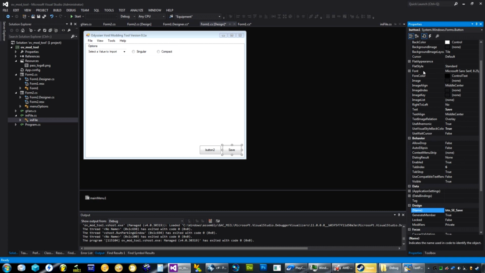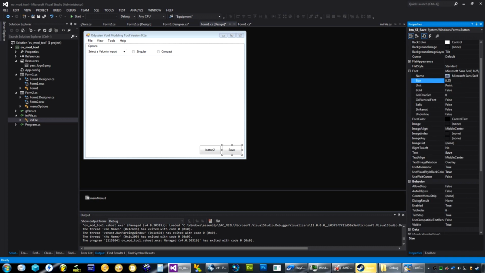For the text, we want to change the font a little bit here. 10. Let's make it 12. And of course bold. And then for this button, back to main menu. And same thing, 12 and bold.